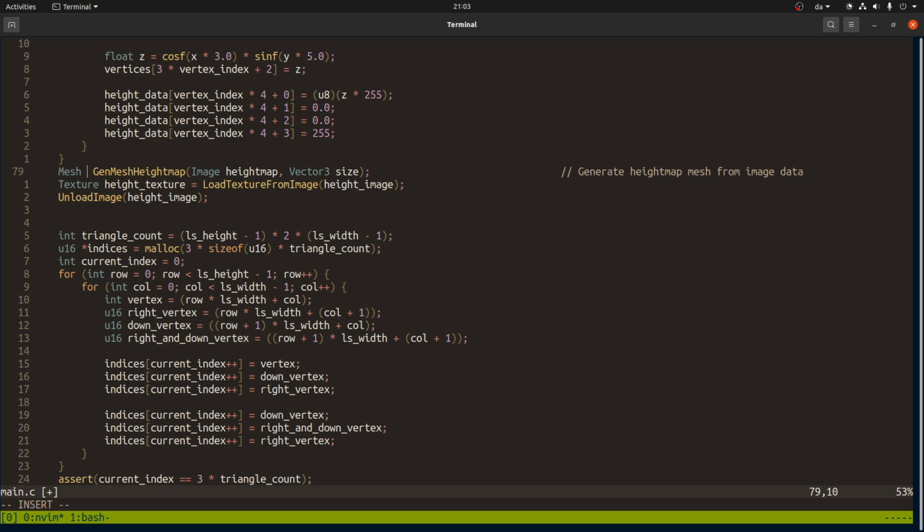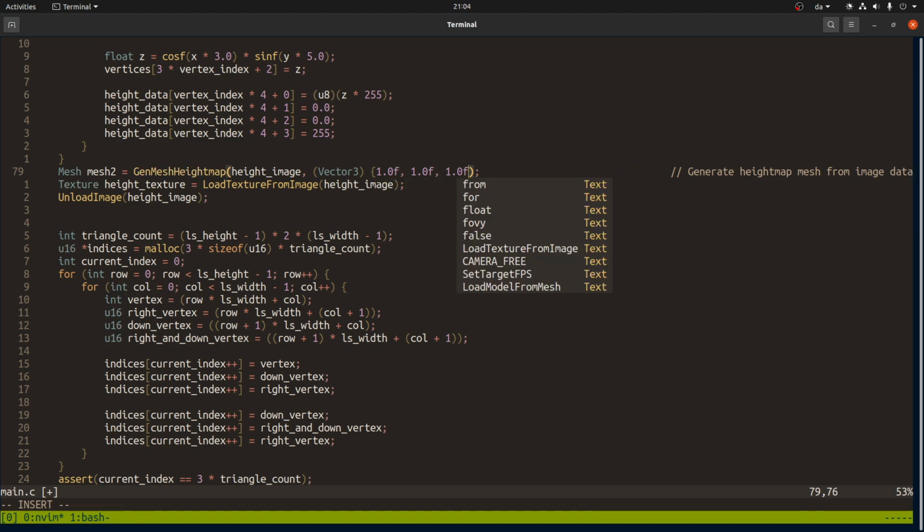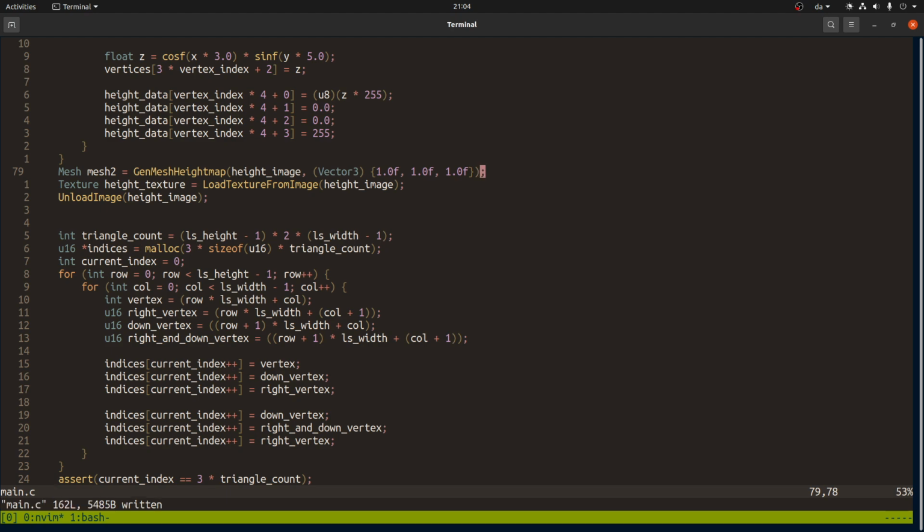So let's call this like mesh 2, whatever. And we'll take the height image, and the size is like the extent in world coordinates. So let's just do something like this.